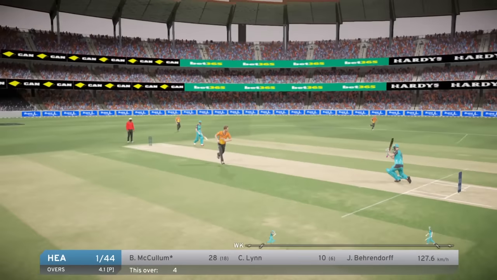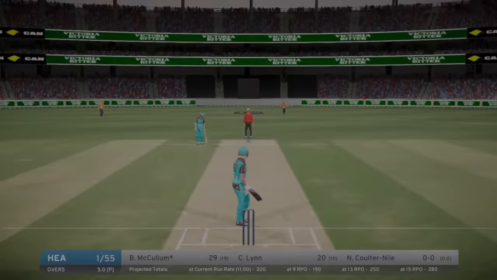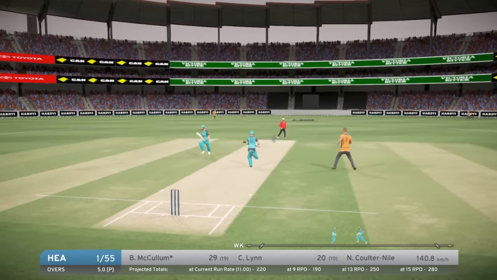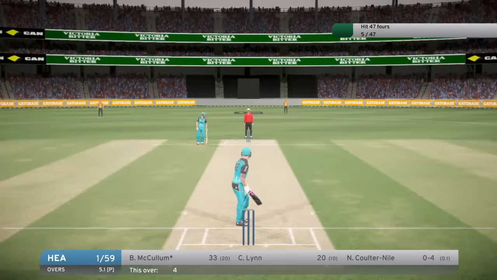I can, right there, beautiful square-ish drive. Wasn't completely through point, just a bit in front of point. I thought it was going to be 4. It was a beautiful shot, but they actually had a sweeper out there who got around to it. And that right there is a classic example of the shot force. Just creams this one past mid-on.